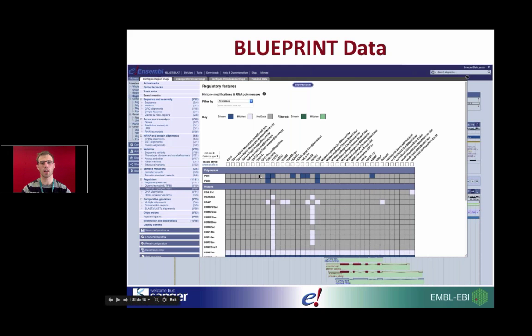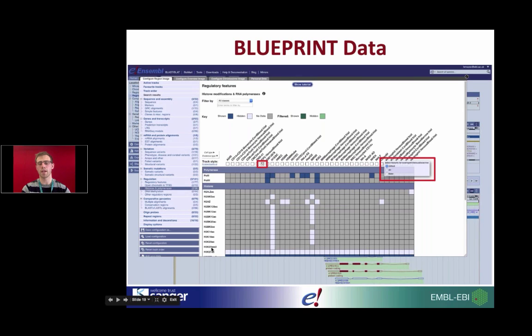This is quite a complicated view, but I'm going to walk you through it very slowly. At the top here we have all of the different cell types, and down the side we have all the different histone modifications, and further down, polymerase binding motifs.